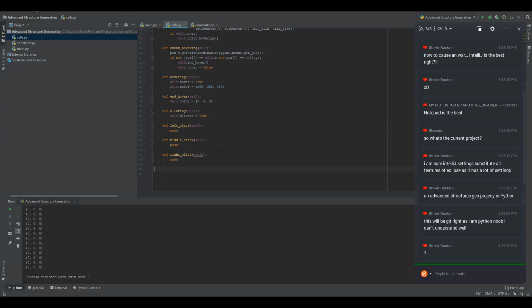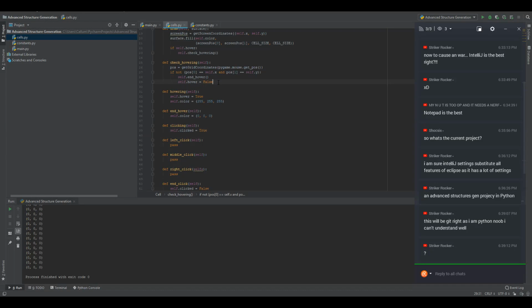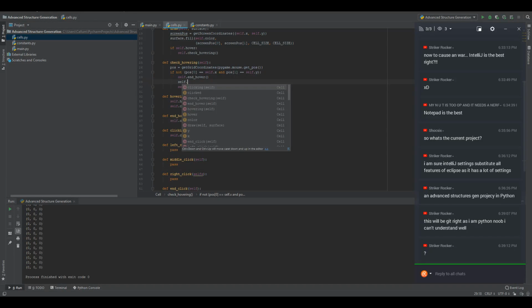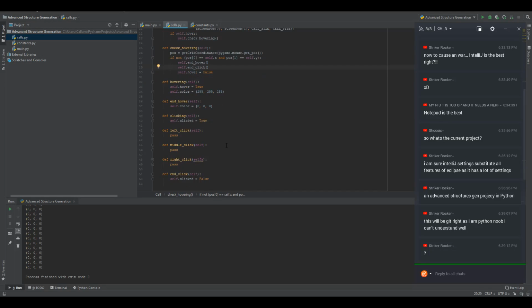Well, actually, no, I can do it, but this will only get called if we're clicking, and if we detect whether we're hovering, we'll end hover, and then self dot will also end click, so we'll no longer be clicking.